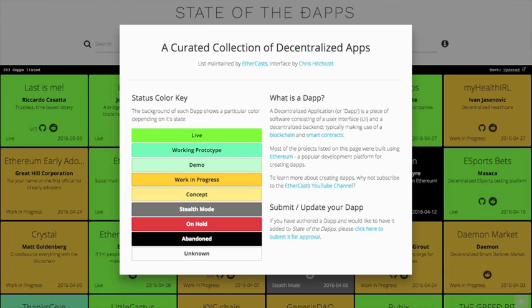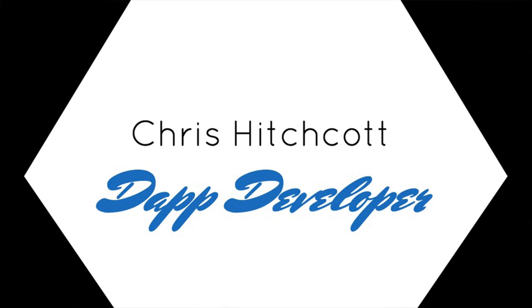So finally, one of the colony ones is already there, but I haven't seen the first one on your website. I don't think it's there yet. So I'm looking forward to an entry. You can just go to DApps.ethercast.com, click on the I one, and then you just submit your own DApp, and hopefully tomorrow we'll be seeing your third-party DApps on DApps.ethercast as well. I'd like to thank Chris Hitchcock for the development work that he did to make this look pretty.